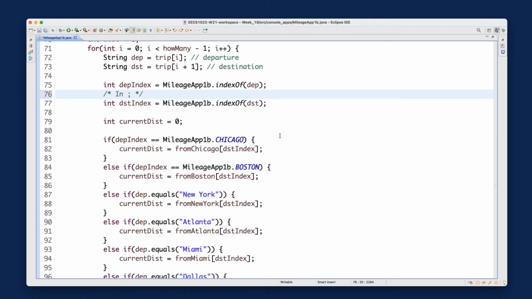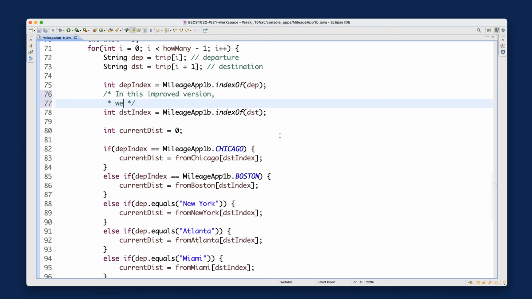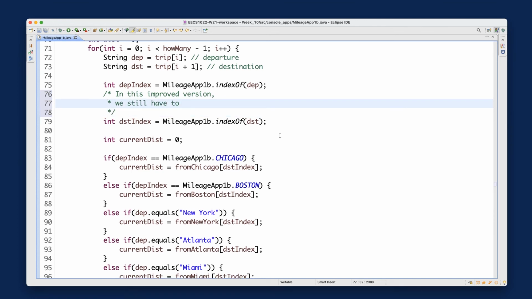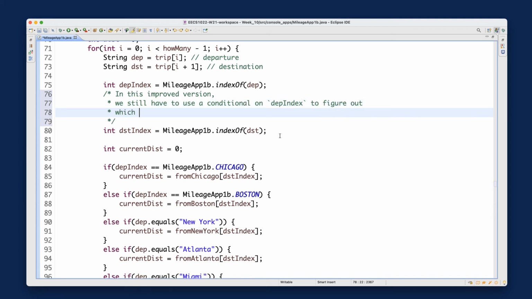In this improved version, we still have to, okay, let me just briefly summarize what I just said. We still have to use a conditional on departure index to figure out which separate array variable to index into.